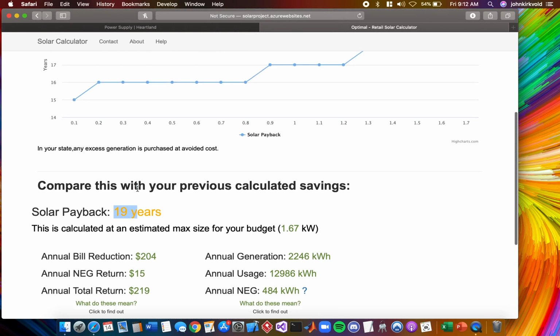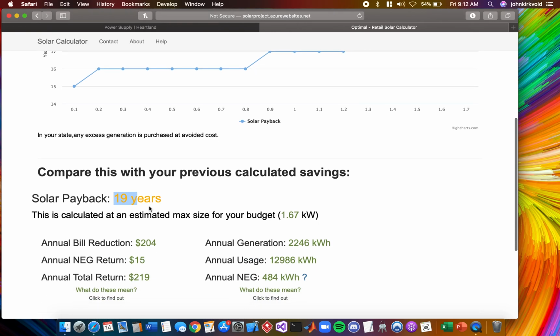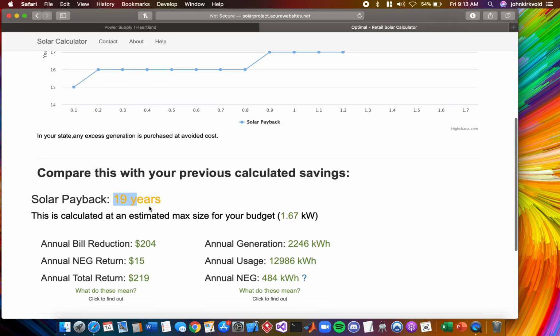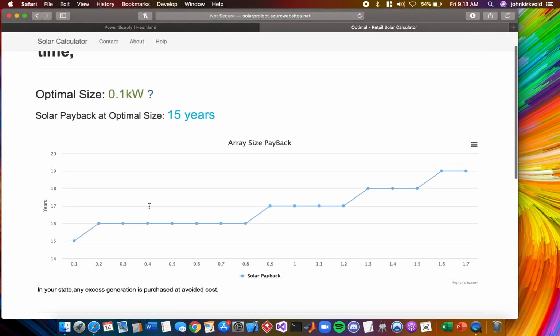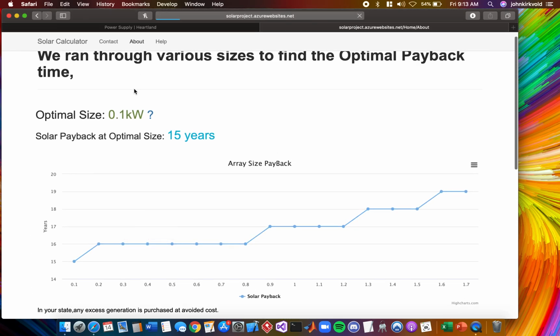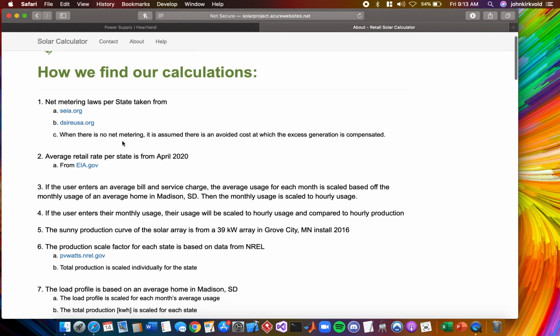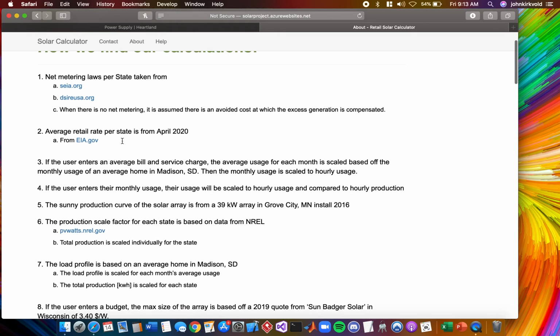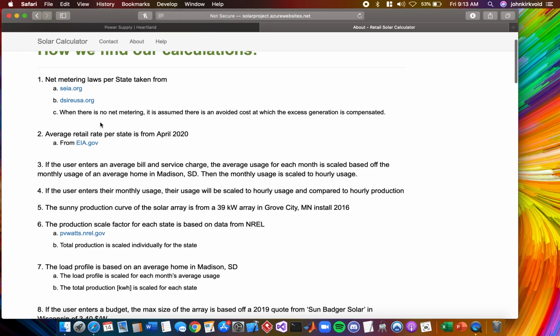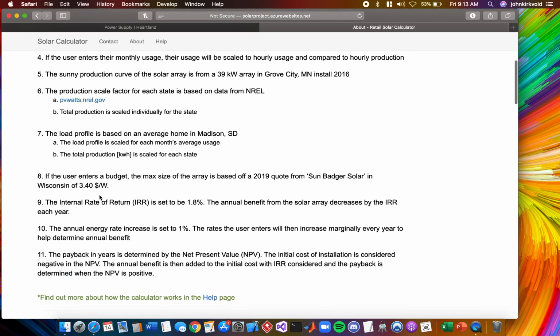Well, you're probably wondering, this is great that it spits out all these numbers, but where does it come from? What does that all mean? Well, if you're curious about where we get our numbers from, you can go to the About page at any time. And this kind of explains where we are getting our numbers and data in order to find your payback time and your generation of profits from installing solar arrays. So we have different laws that we're using for states, different regulations and retails, and we have those all cited.